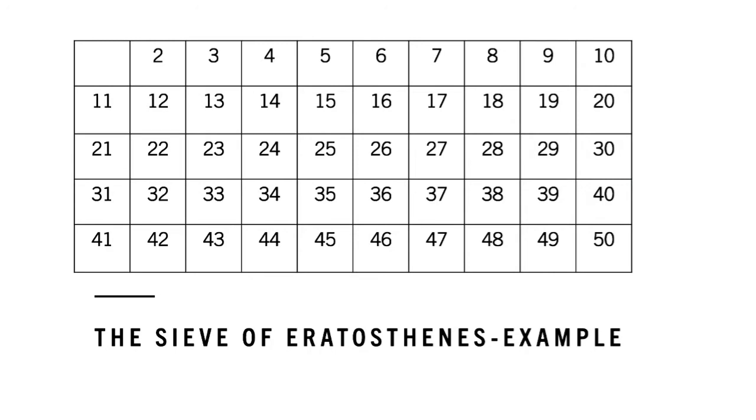Now the main idea is that we have to find out the prime numbers. How we are going to do it is by marking the composite numbers. Composite numbers are those numbers which are not prime. So here we have divided numbers into two categories: one is prime and one is composite.